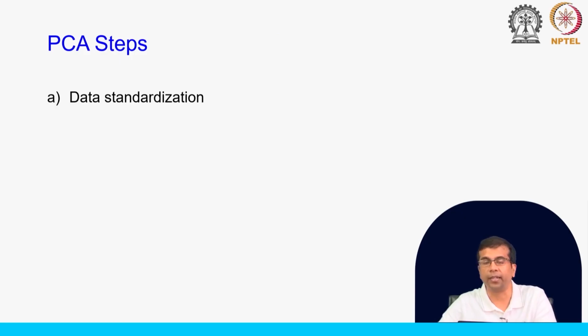The first step is data standardization. If you are working with data where you have, let us say, 10 samples and 20,000 genes, the first thing we do is standardize the data. When I say standardization, it is very similar to the standard normal distribution. So, we scale the data and divide by the standard deviation. That is the data standardization step. This is important, because if you do not do this, the gene that has the highest expression is likely to influence the PCs the most. Okay. So, this is something we need to keep in mind.